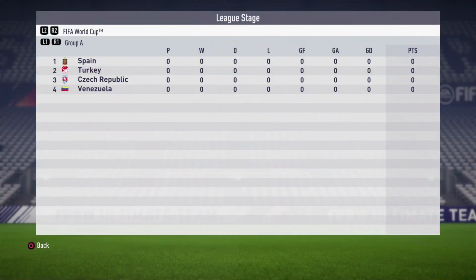And we're going into the group stages now. We're going to have a look to see who's in these groups. It's Group A. We got Spain, Turkey, the Czech Republic, and Venezuela. So three European nations in there and a South American one. So a very decent Group A to start off with.